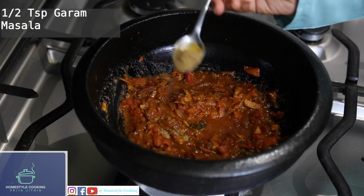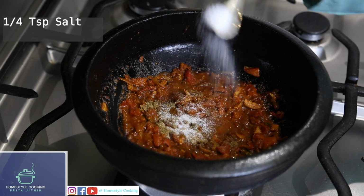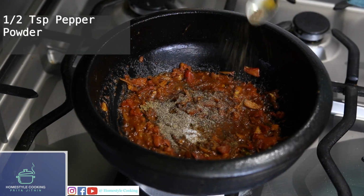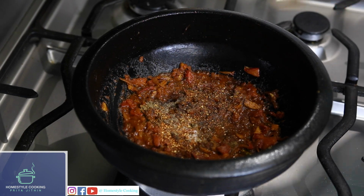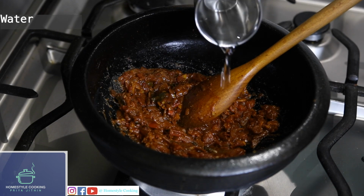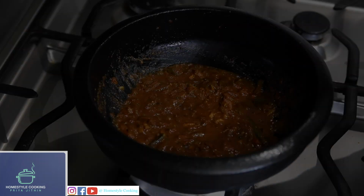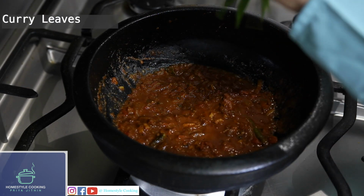Next, I'm adding some garam masala, a bit more salt, pepper powder, and chili flakes. Just adding a little bit more water. I just let this cook on low flame for about 5 minutes. Now I'm going to add the remaining curry leaves.